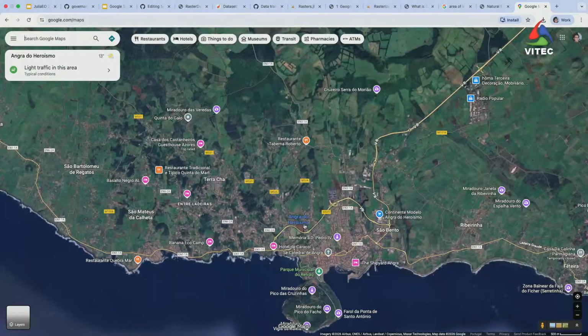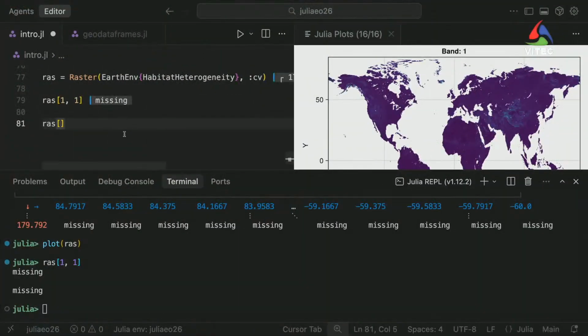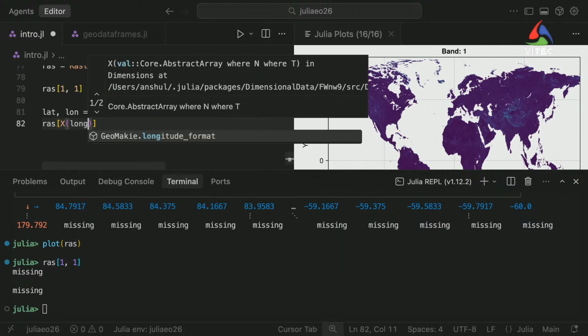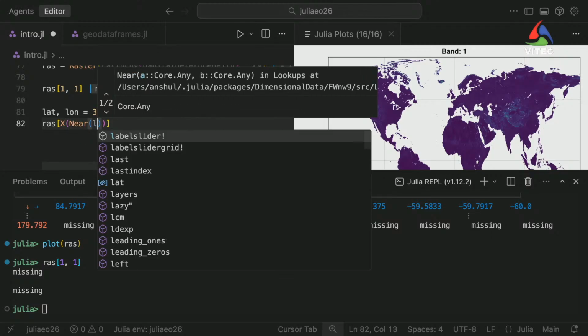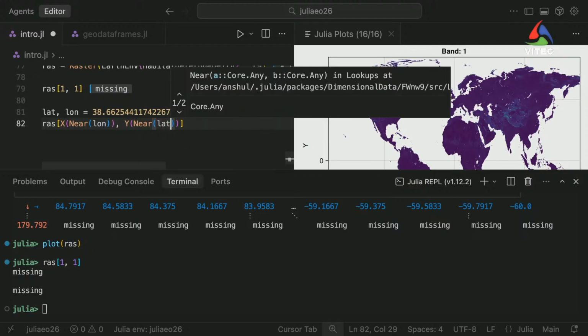Let's check my current latitude and longitude. Yeah, that seems correct. Okay. So I'm going to index using, I'll say I want the raster at an X position near the longitude value and a Y position near the latitude value.